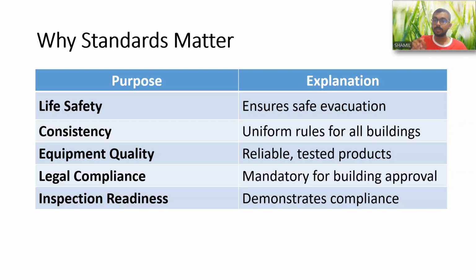The fourth point is legal compliance. If you don't follow these rules and standards, then we are actually in trouble. The building owners, the contractors, and all are in trouble if you're not following the rules and regulations. So it is very essential that, in order to get the certificate, we follow the rules and regulations, and it is really mandatory for the building approval.